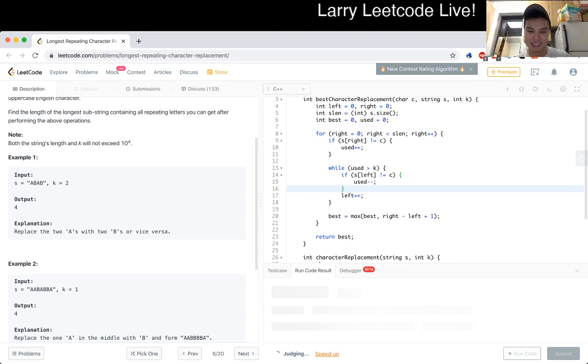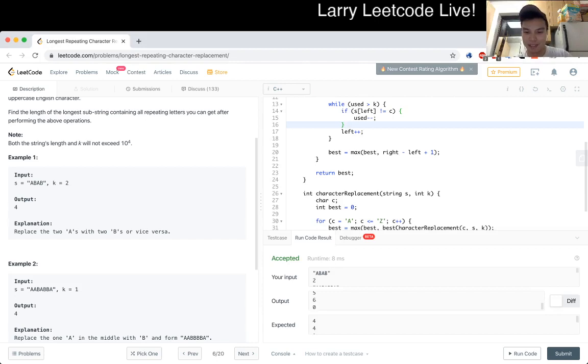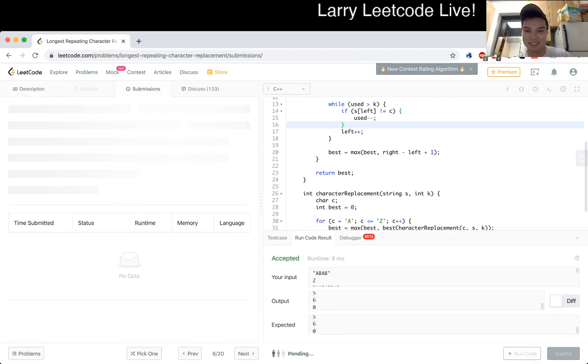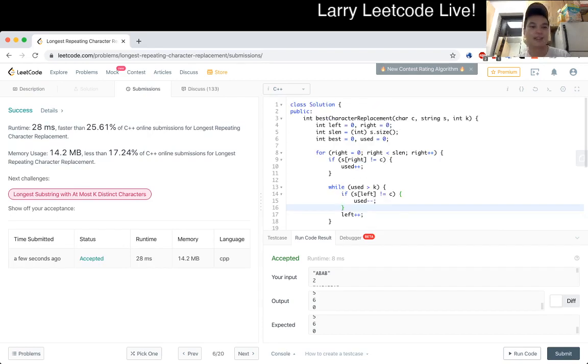Maybe I should just submit it. Maybe I'm being a little bit too cautious, but that's kind of how I would talk about it. Okay, let's just submit it. Maybe I will miss something silly, or maybe I get a timeout and then I said all that stuff for no reason. Okay, wow, people are way faster than I am, so clearly I did something lazier. But yeah.